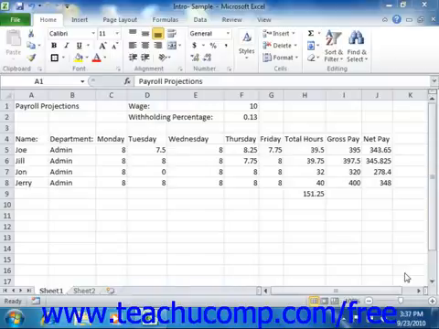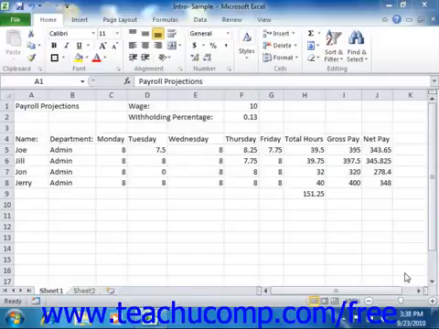Be careful when you insert columns and rows to ensure that the insertion doesn't create problems for the formulas that have already been created, if any exist, in your worksheets. Formulas will most commonly adjust their cell references to accommodate the insertion, but more complex references may not be adjusted. So for example, if you had a formula that was the sum of A1 through D1, and you inserted a new column between columns B and C, the formula would adjust to become the sum of A1 through E1. However, it always pays to double-check your worksheets after inserting columns and rows to ensure that everything is working properly and still calculating the correct cell ranges.